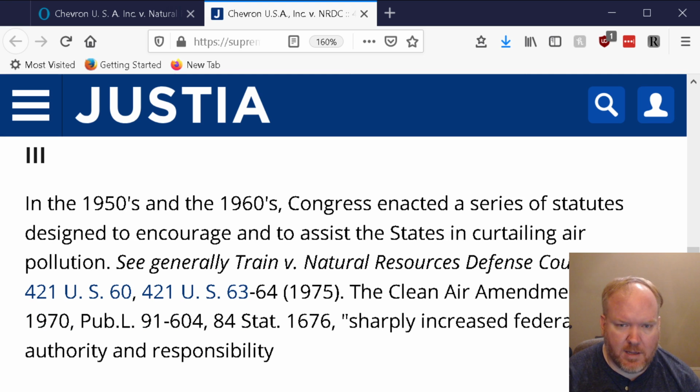And for someone who's saying that this is judicial activism, I don't agree that this is judicial activism. This is what courts are supposed to do. Courts don't write laws, courts interpret laws. That's what they're supposed to do. Being a judicial activist is creating a law. I'm not creating a law, I'm trying to interpret a law. The rule says sources. I have to figure out what a stationary source is. That's all I'm trying to figure out, is what Congress meant by that. Congress can always say in the first instance, but if they leave it open, well, that's my job as a judge to interpret it. That's not judicial activism. That's being a good judge, I think.